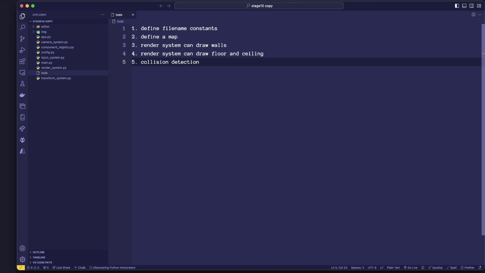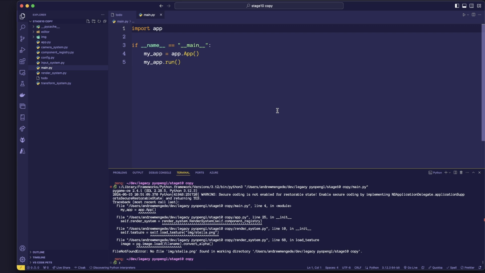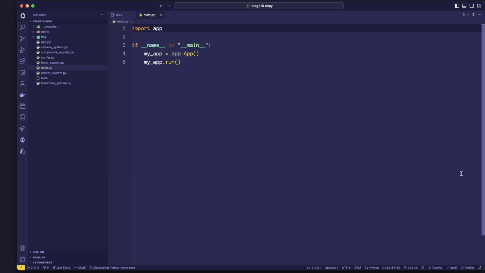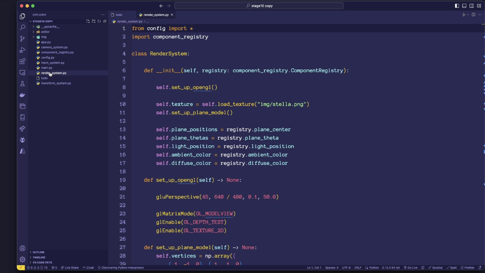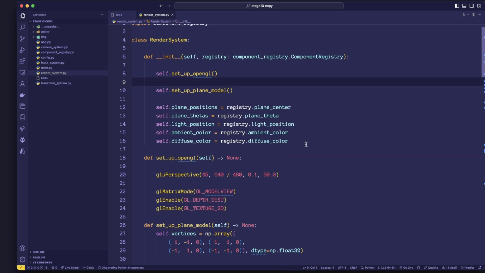Okay, to start with, I think it's a good idea just to run this periodically and make sure that we're not getting any errors. If I run it right now, see? We have got an error. But this error, if we look down here, is saying we can't load this stellar.png. That's actually fine because I'm not going to be using that texture in my game. So we'll just go through and clean this up. We go in here, we've got this thing, we can just get rid of that. And I'm just going to play around with it for a little bit.